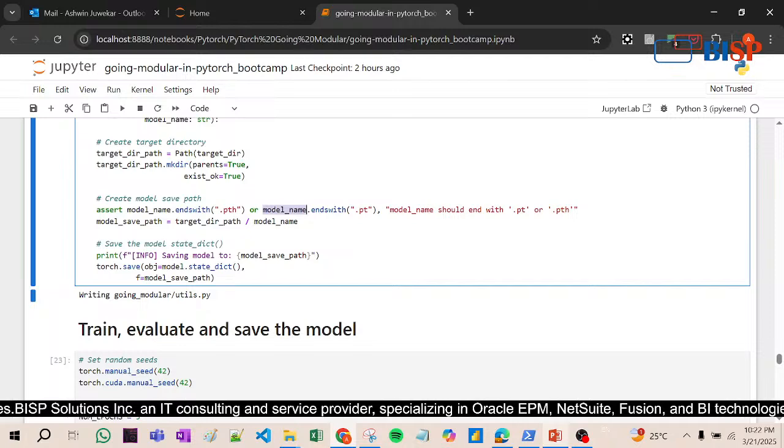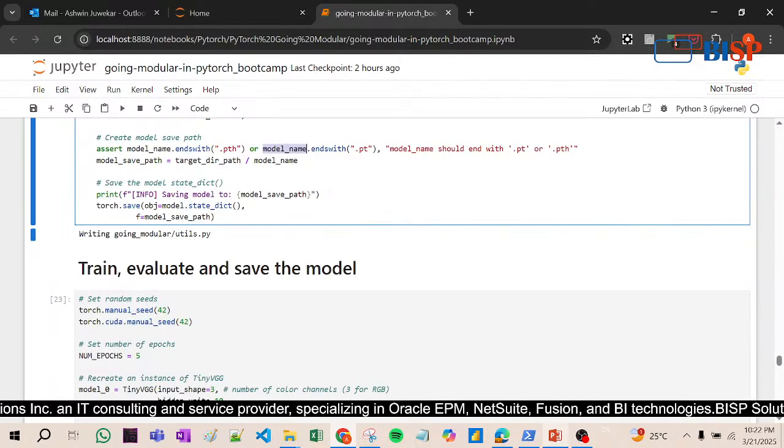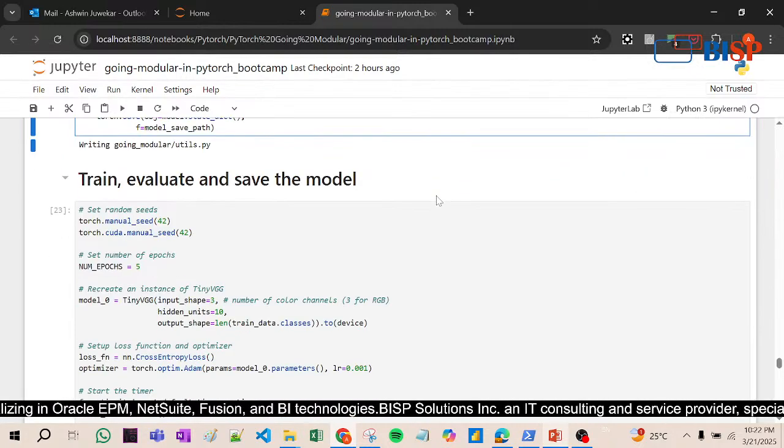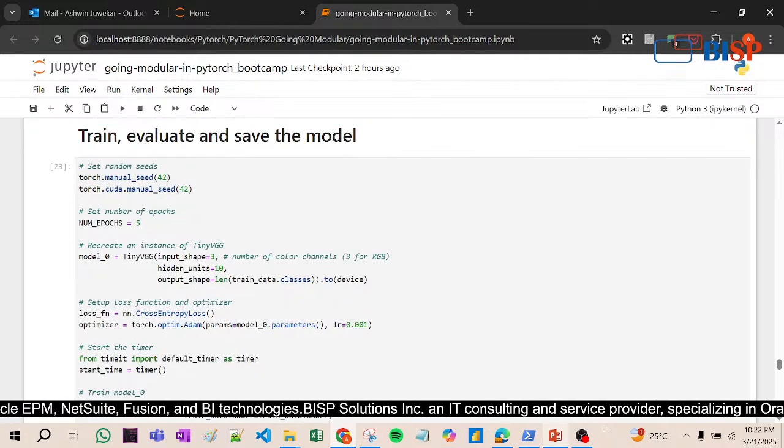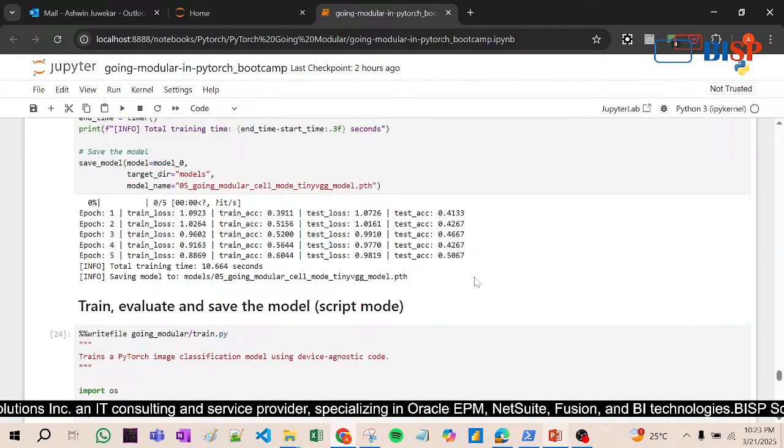Then you will see here, train, evaluate and save the model. As usual, training is mandatory, training and saving, right? So first of all it will write down each and everything with the help of comments, right? Then train, evaluate and save the model. Okay, so train, evaluate and save the model. So first of all, what we need to do: we will take some epochs, like repetitions, right? So inside this repetition we will run and execute some epochs. So what will be the output is this.